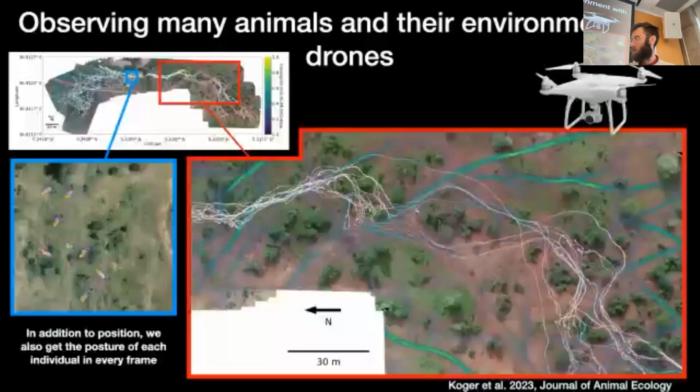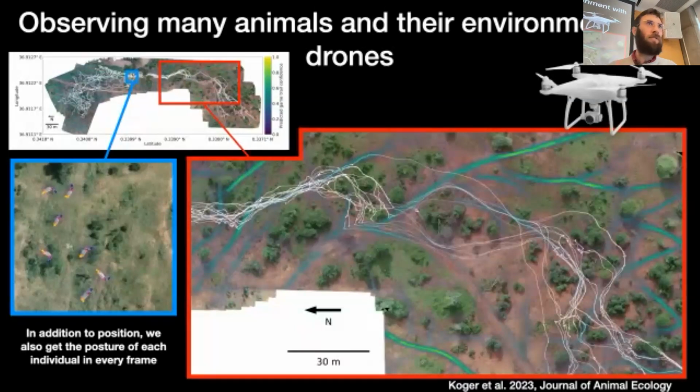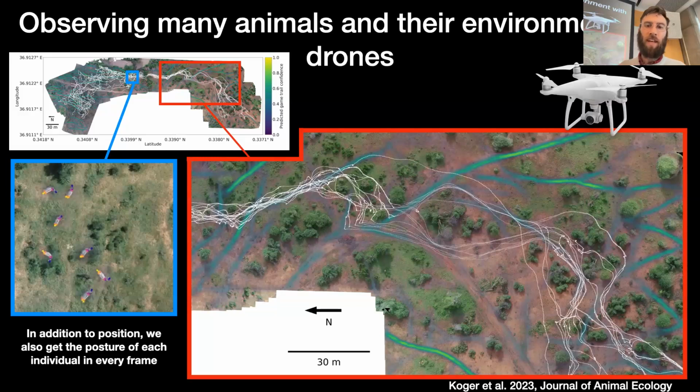Or in this case, we're using imaging drones to follow individuals in groups in natural landscapes, so we can say where individuals are located at sub-meter latitude and longitude, but also what the posture of individuals is. So how they are behaving, but also what the social context is, since we're recording all these individuals at the same time, and also the physical landscape as well. From the same observation that we're recording the animals, we can also build 3D maps of the landscape, so thinking about trees and bushes, and potentially pulling out more abstract features like animal trails. So from these single videos, using different processing techniques, we can get pretty rich data sets.